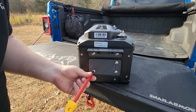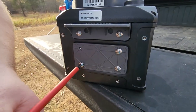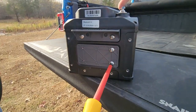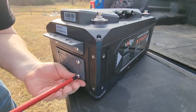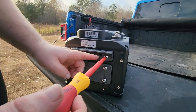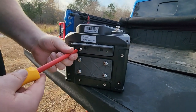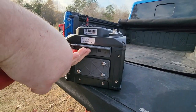You just unscrew the bracket - and keep in mind this is actual metal, not plastic. The housing itself is ABS plastic, super strong with a lot of curves that make it even stronger. These guys definitely knew how to build a battery case - it's the nicest case I've seen on a battery yet. The hardware is stainless steel, so if you leave it outside it's not going to rust.